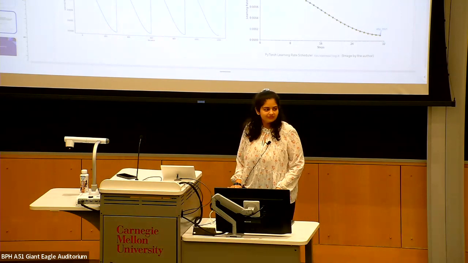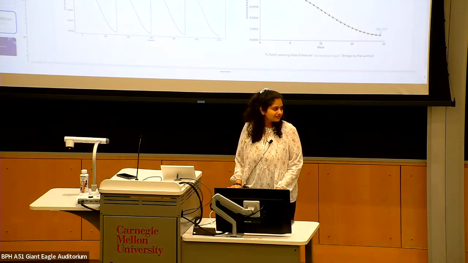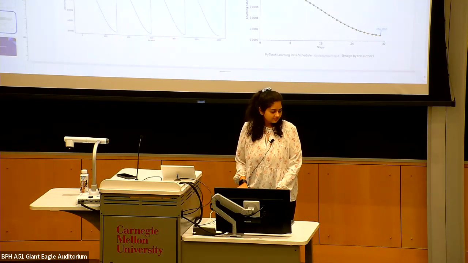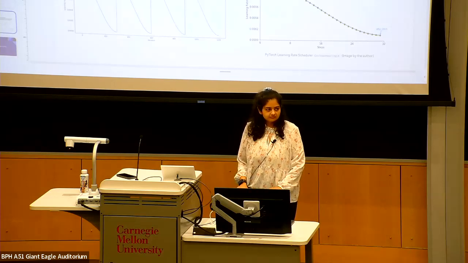Do you have anything to add? Just to add on to what she said, there are so many moving parts in every homework. Just consider homework one, part two, and look at the architecture. I can play around with width, I can play around with depth, I can play around with what activations I can use. Where do I put batch norm? Do I put it after the linear layer?